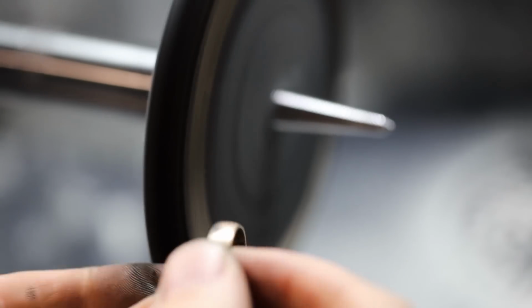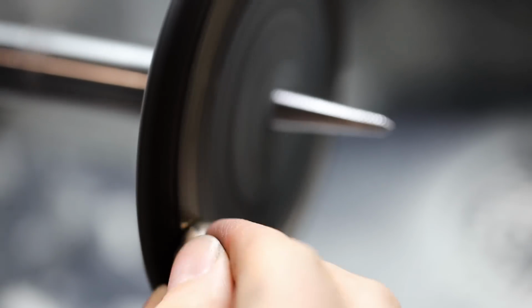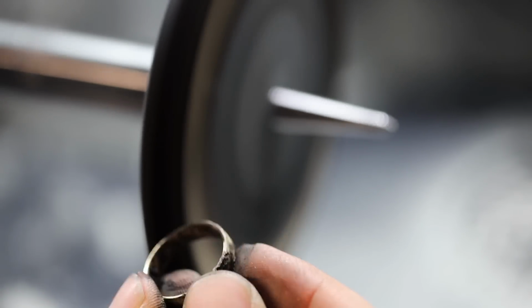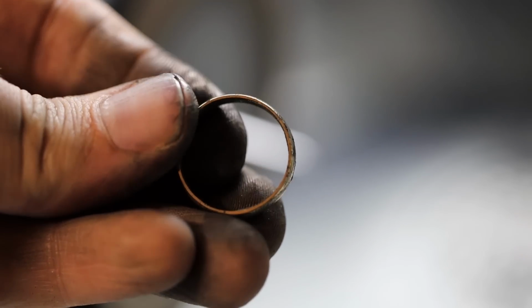Unfortunately, my battery died at this moment, and I was unable to capture the rest of the polishing process, which is basically just me polishing the inside of the ring as well as buffing the outside with a big wheel. You can find similar footage at the end of many of my videos.